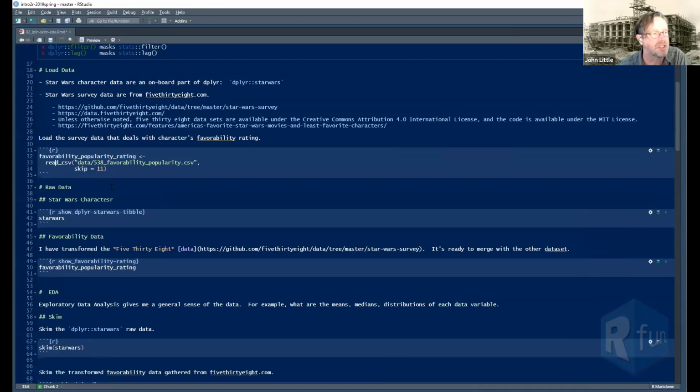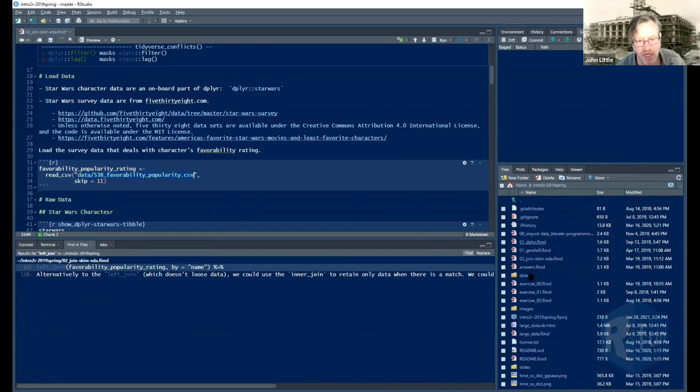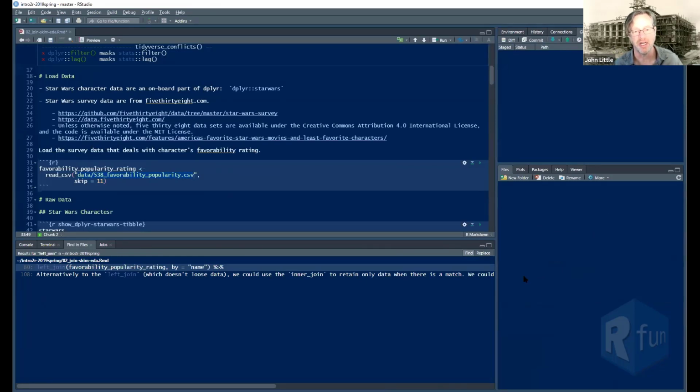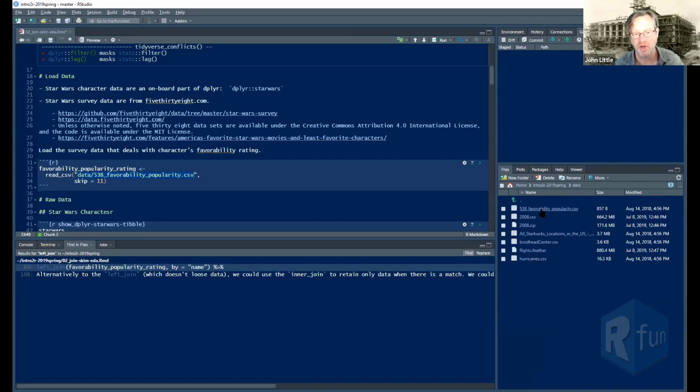Right, so I ran these two libraries at the top, and then I'm going to read in this data using the read_csv function. That's an example of referring to the data relatively, because since I'm in an RStudio project, all I had to do was refer to the directory. So I'm going to expand my screen. What I mean by that is relative data file naming. This is the data directory, and in the data directory is the 538 file that I want to read in. By using that relative path designation, it becomes more reproducible.